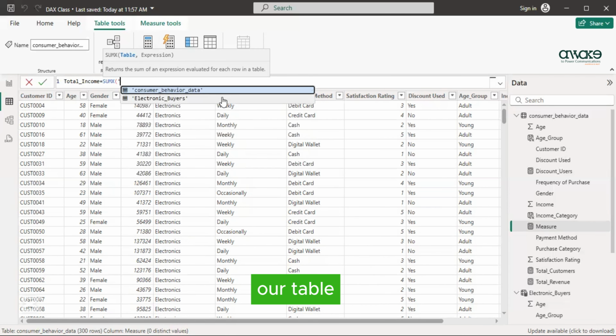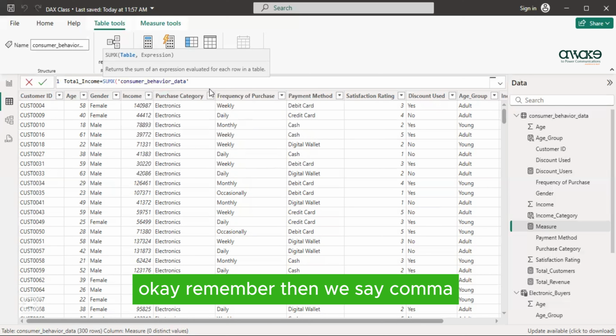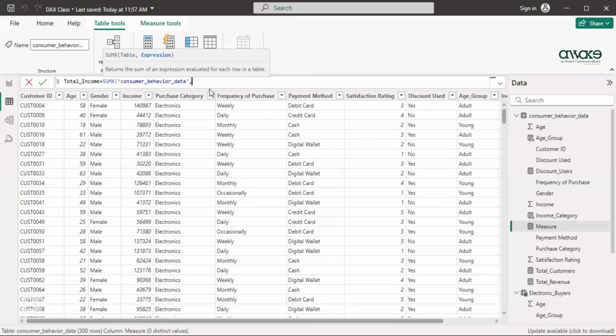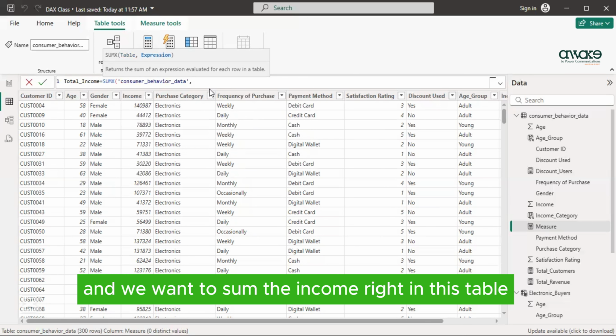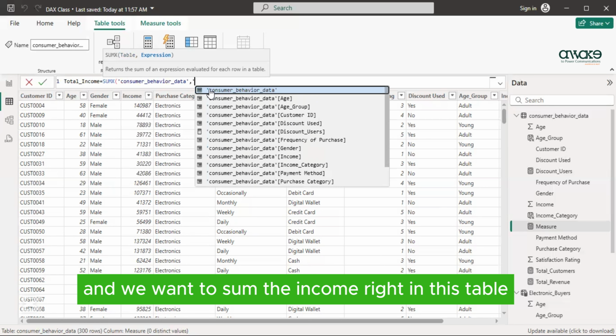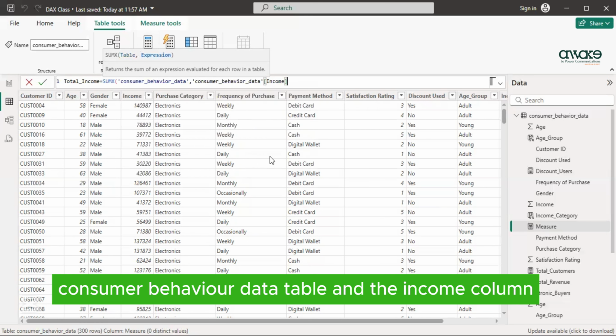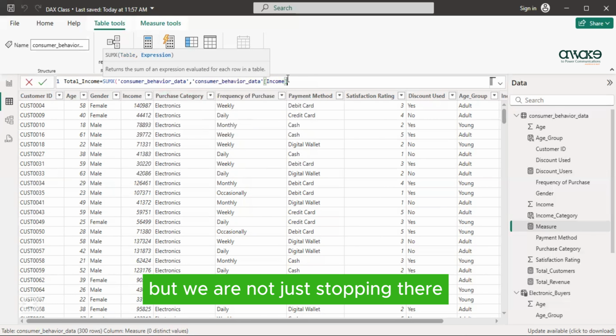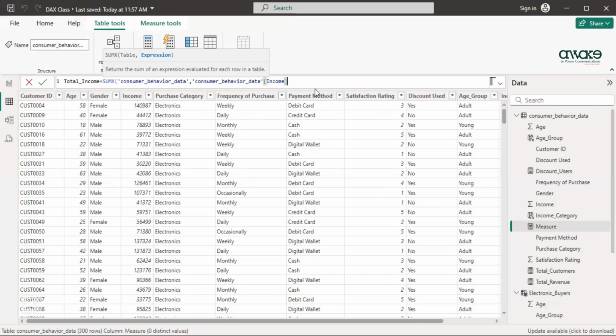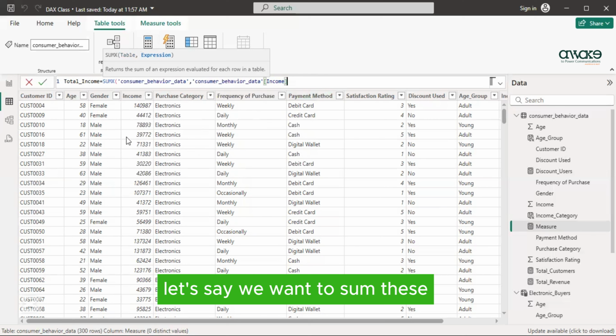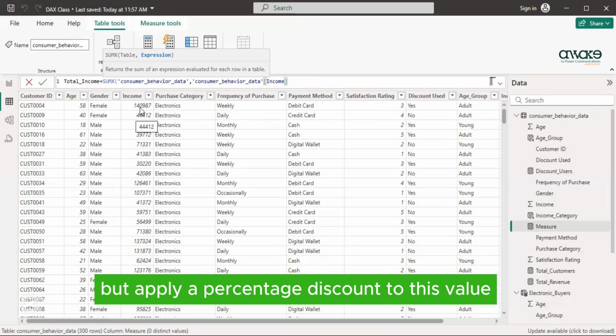Let's pick our table, then we'll say comma, that's our interest, and we want to sum the income in this table, the consumer behavior data table, and the income column. But we are not just stopping there. We want an additional expression. Let's say we want to sum these, but apply a percentage discount to this value.